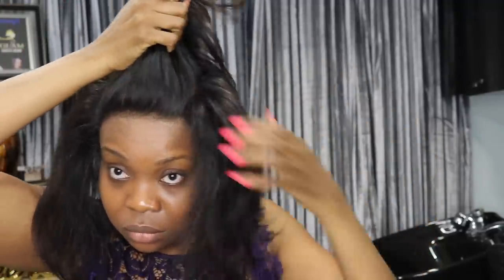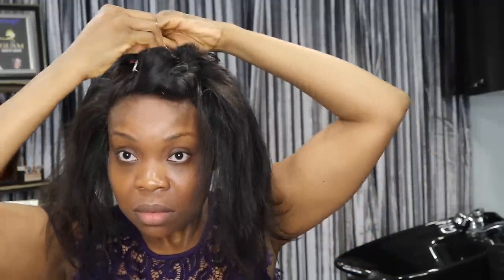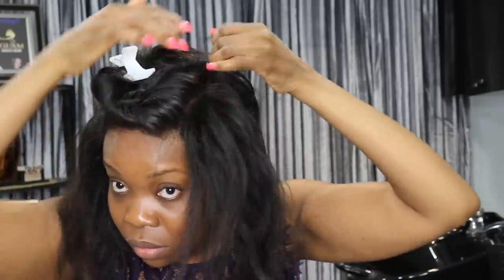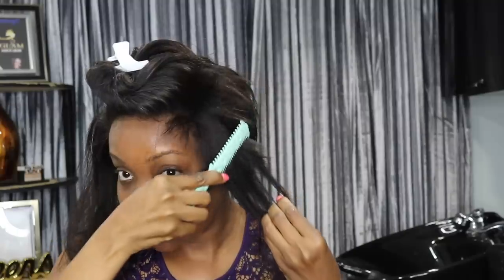First, I went ahead and sectioned the front into 3 sections. And once I have my 3 sections in the front, I'm going to leave the top part a little bit longer. But I'm just going to cut the sides and make them extremely short. I'm going to be using my razor comb to achieve this cut. So I just go ahead and take my razor and I start to razor off a lot of the hair.